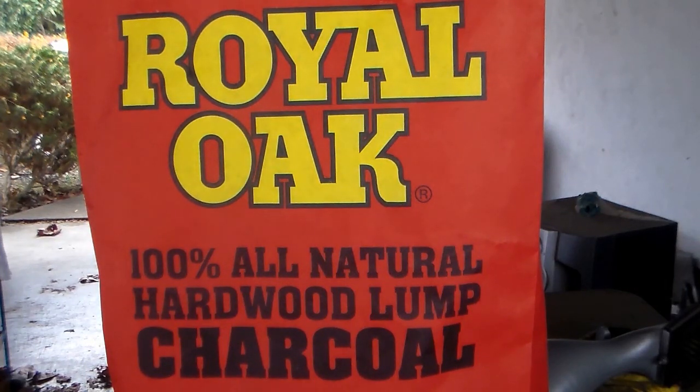So one thing I'm going to try different is I've been using this Royal Oak lump charcoal, and it burns really good, but I think it may burn a little hotter than briquettes. So I'm going to try using more briquettes. The only problem is I have all these random brands. I had some Kingsford, and I know those burn good, but then I have these ones from Long's and IGA and just all this random stuff that I haven't used before because we got them out of my mother-in-law's garage after she passed away last year, so I haven't really used those. I've noticed different brands of briquettes kind of burn differently, so that's one thing I'm going to do different.